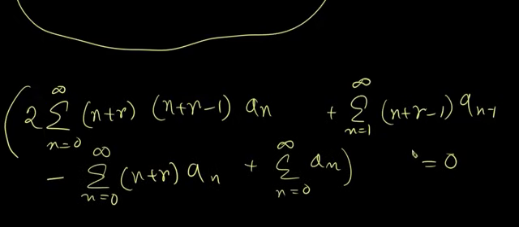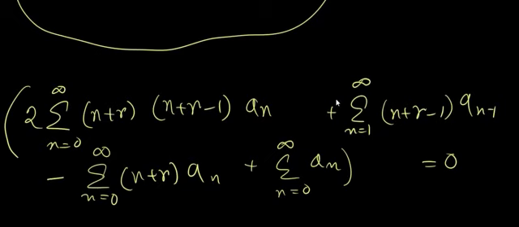And now we have to find our recursion relation, right? This is now what we are going to do. To get rid of the summation, all the summations need to be equal. That is, all of them have to start and end at the same point, right? But here we can see that there is this n that starts from 1. So what can we do about it?